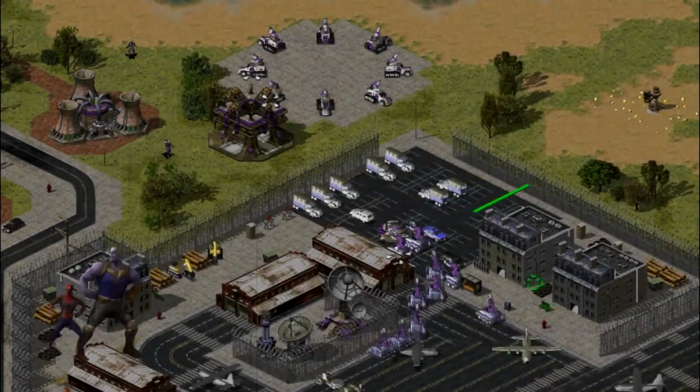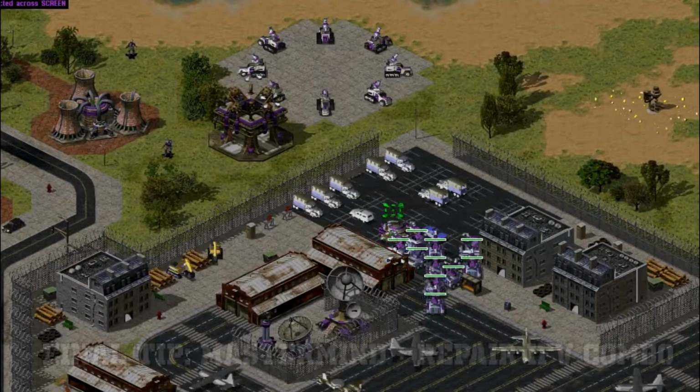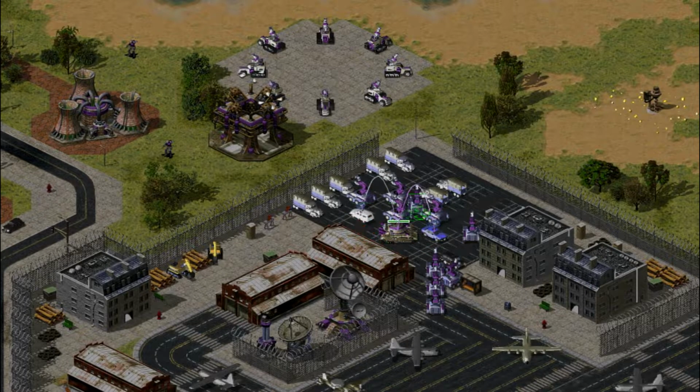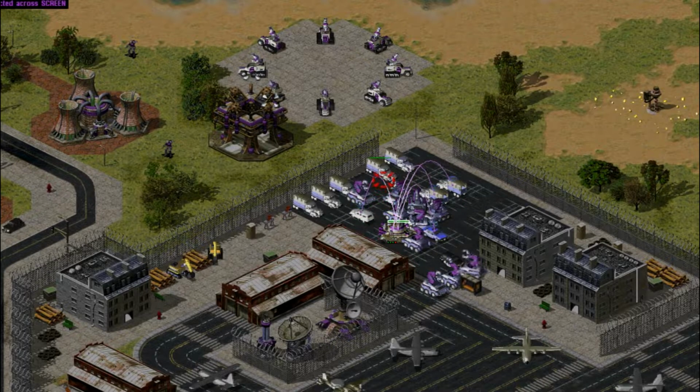The last tip that I will be disclosing in this video is the Mastermind plus Repair IFV combo. It is well known that the Mastermind's ability is to mind control multiple tanks at a very short amount of time without any limit to it.